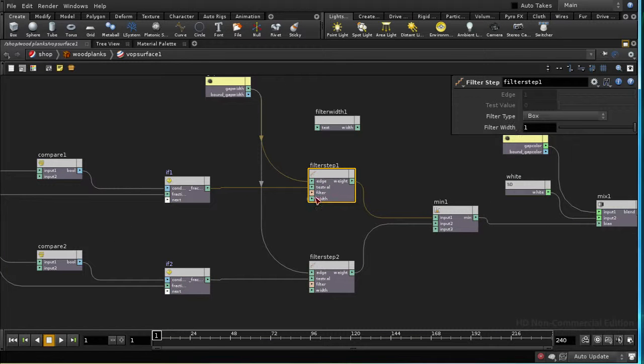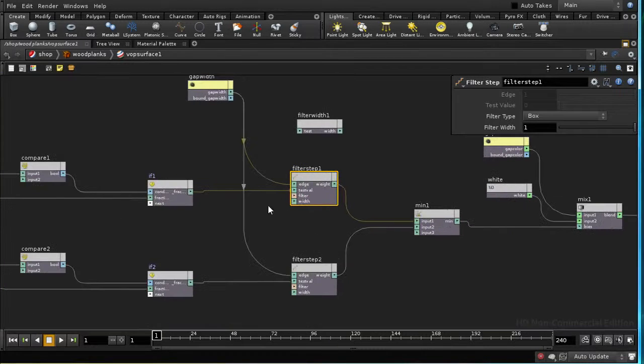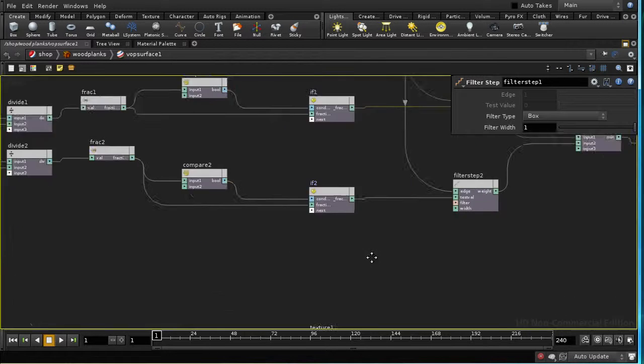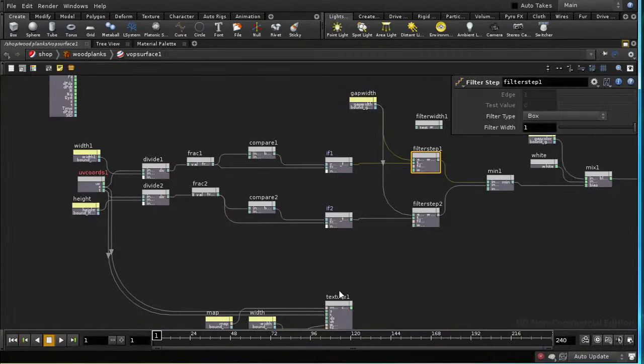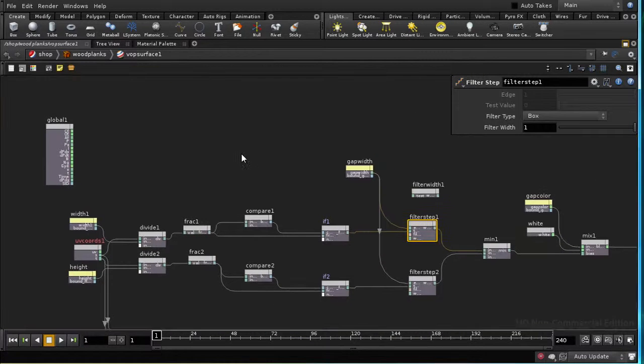So you don't tend to need to attach anything to this width. You don't need to change this because it's automatically calculating how wide your filter needs to be and then multiplying it by this number. So the next thing I want to do is to bring back in our texture, but I want to do it in a way that's varied.